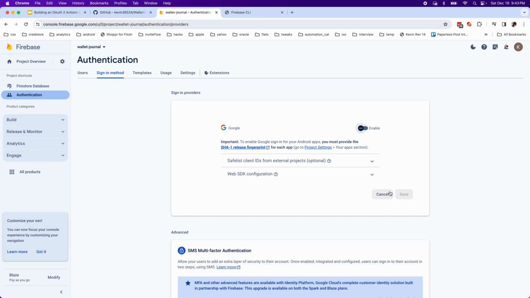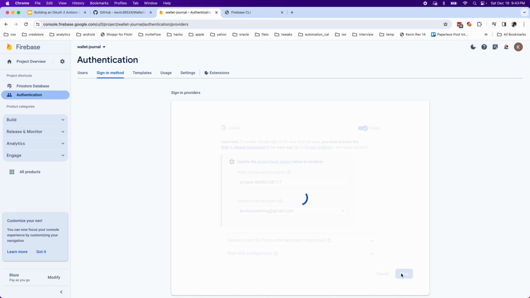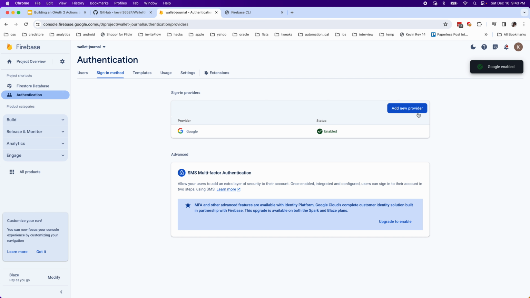I'm gonna check enable. For this support email I'm gonna use my support email, and that's it. I'm just hitting save. So this is all good.